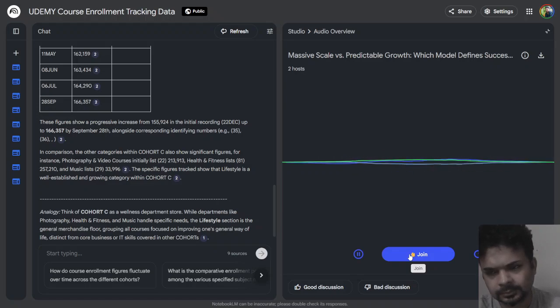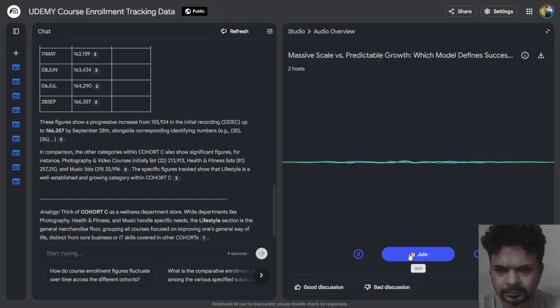You are absolutely right, and we appreciate you clarifying that. That's a perfect example of synthesizing the data. So yes, when you see a number like 25 or 4, as you pointed out, it's often the number of courses taught by that instructor or courses contributing to that specific enrollment metric. This detail is incredibly helpful, because it shifts the meaning of those cohort numbers. It's not just a platform code.